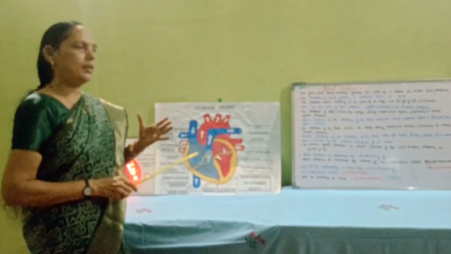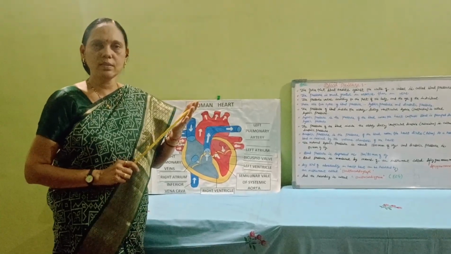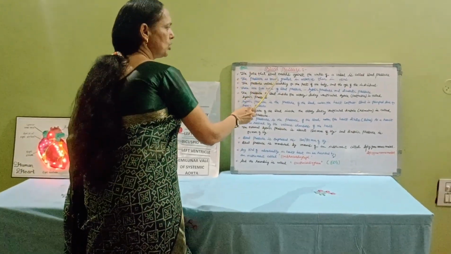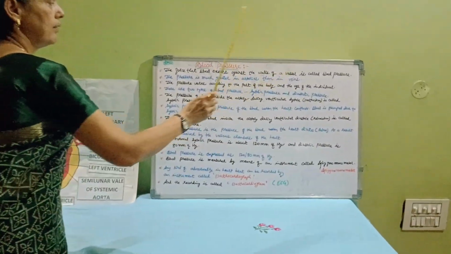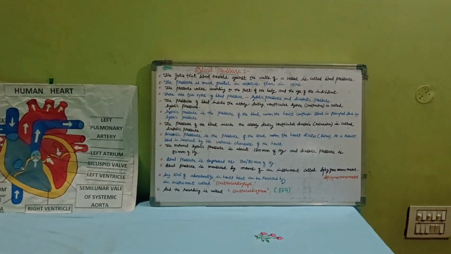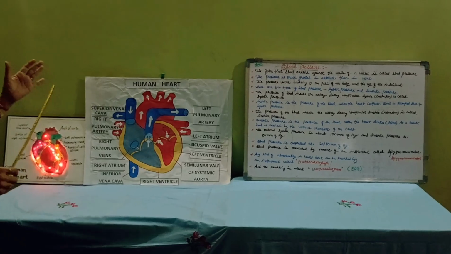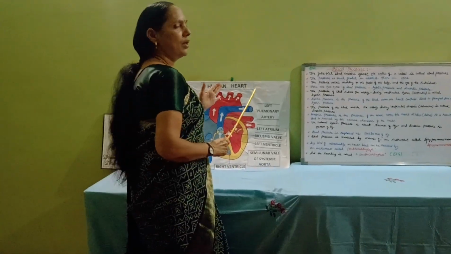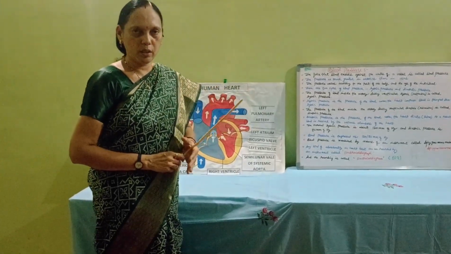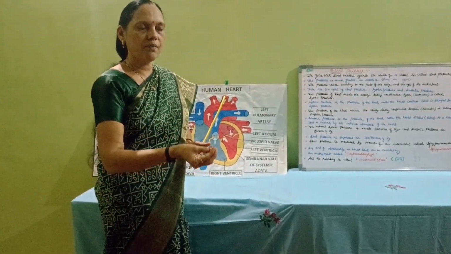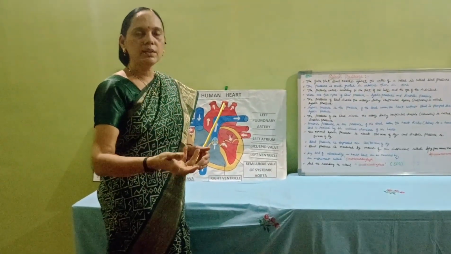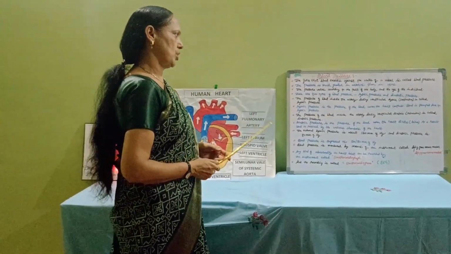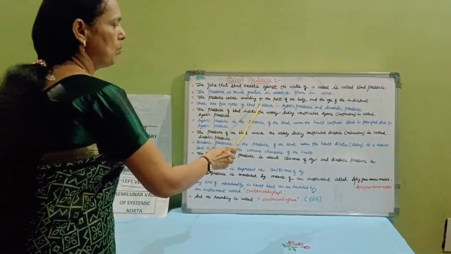We have already studied the number of vessels, veins, and capillaries in our body. So pressure is much greater in arteries than in the veins. Now the pressure varies in our body. Pressure varies in different parts of the body and according to the age of the individual. Infants have different blood pressure, teenagers have different blood pressure, and adults have different blood pressure. Now, there are two types of blood pressure.